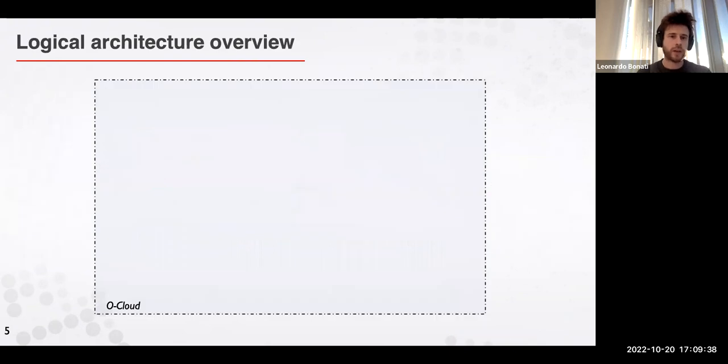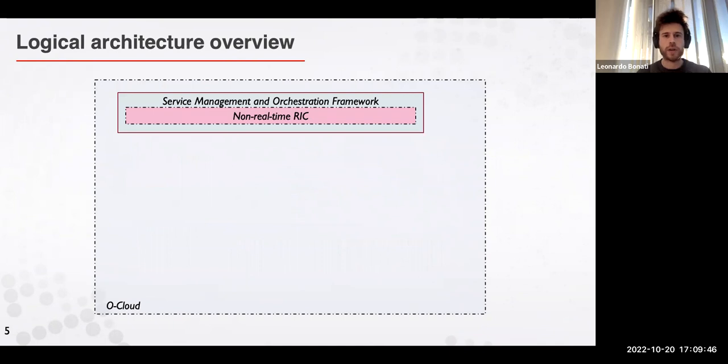So basically, from a logical point of view, we have what is called the O-Cloud. So we have some cloud data centers, and here we deploy a service management and orchestration framework, also called SMO, which takes care of the management of our network and orchestrating very many functionalities of the network. For instance, the deployment of our network services in the various general purpose pieces of hardware that are in our network. Because let's remember that also some of these components once require specialized units to run.